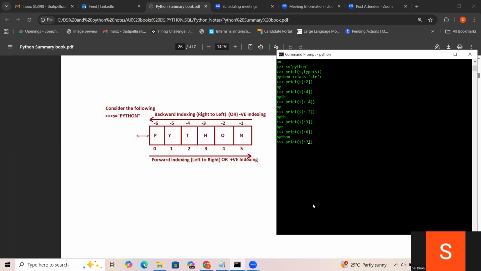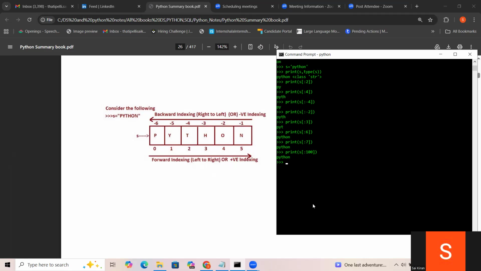If I give 7, what will be the answer? Tell me. One second, two seconds, three seconds, stop it. See the answer: Python. That is the magic, the beauty of Python. There is no 7, only up to 5 here, so it prints only 5 characters. If I give 100 here, what is the answer?